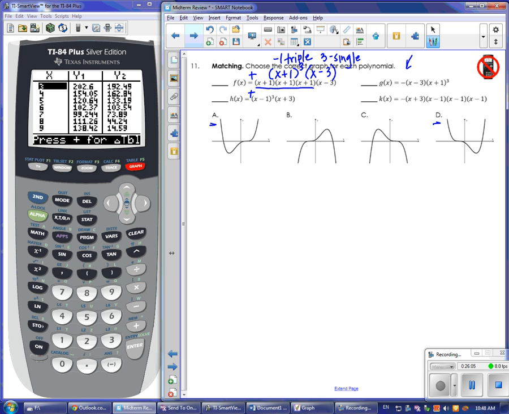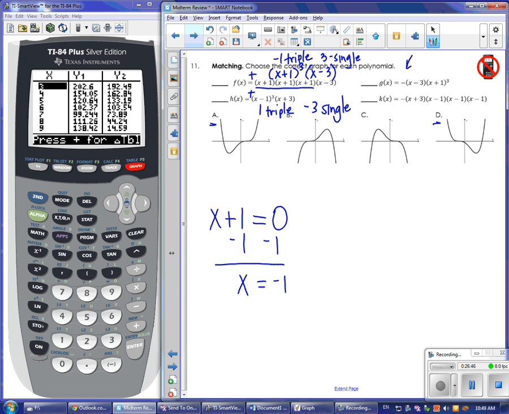Let's take a look at h of x too. Notice that when I look at h of x, it's already written in a simpler form where we have x minus 1 already cubed. Well, this tells me that positive 1 is a triple root and -3 is a single. So you really have to remember here to change the sign when you're going from a factor to the x-intercept. And that's because these are zeros of the function. So if I have a factor of x plus 1, to find the zero of the function, I set it equal to 0 and I subtract 1 from both sides. That's why it's opposite.